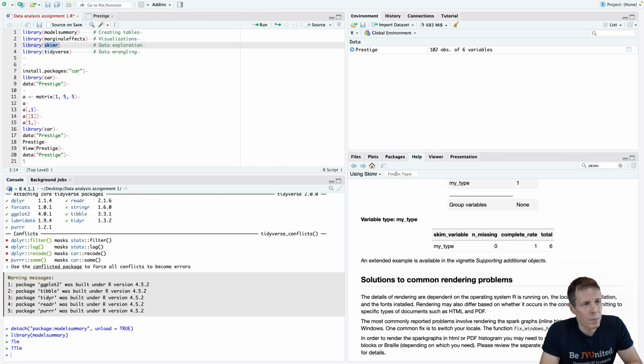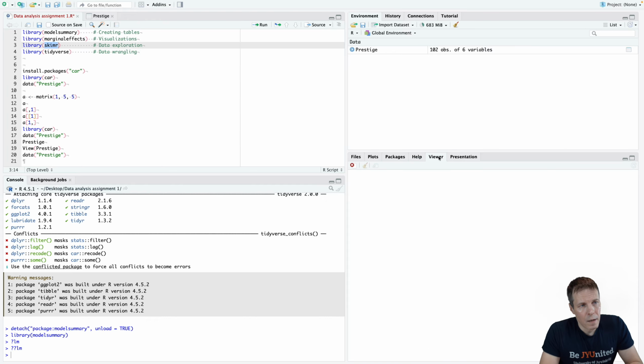Then you have a viewer, which is like a built-in web browser. When we do things, the results can appear here. If the results are text, they will appear in the console. But if the results are something other than text, like an HTML file such as a table, then it appears here.